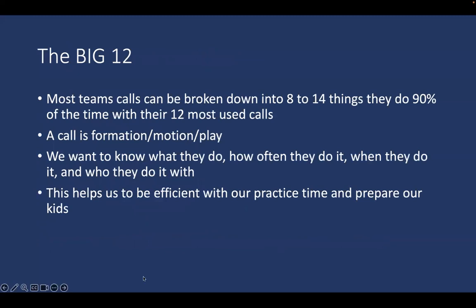All right. Now, what's the Big 12? When I talk about the Big 12, most teams can be broken down into about 8 to 14 play calls that are going to count for about 90% of their offense. When I talk about a call, I'm saying formation, motion, play. I write 42 ISO. That's a format. I write zip 42 ISO. That's a full call.